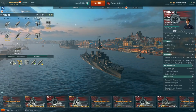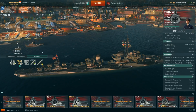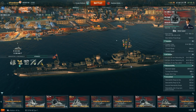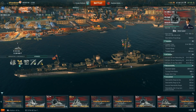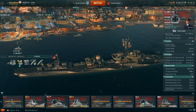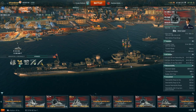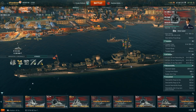This is the Tier 8 Z-23, and the Z-23 is actually the lead ship of the Type 1936A class destroyers. There were 15 of these destroyers in total, built between 1940 and 1941, and they served in the Kriegsmarine during World War II. The 15 ships of the class were named, of course, very originally, Z-23 through Z-39, and actually ended the practice of naming ships after famous people that served in the German Navy or helped shape the future of the German Navy. The class was divided actually into two subclasses, the Type 1936A and the Type 1936A Mob.